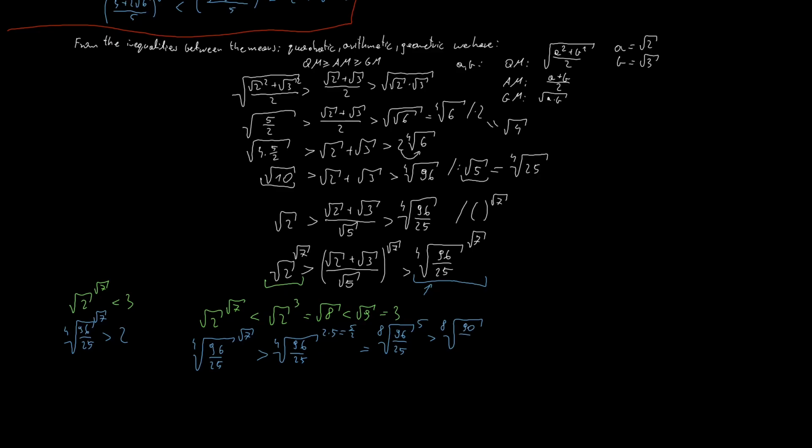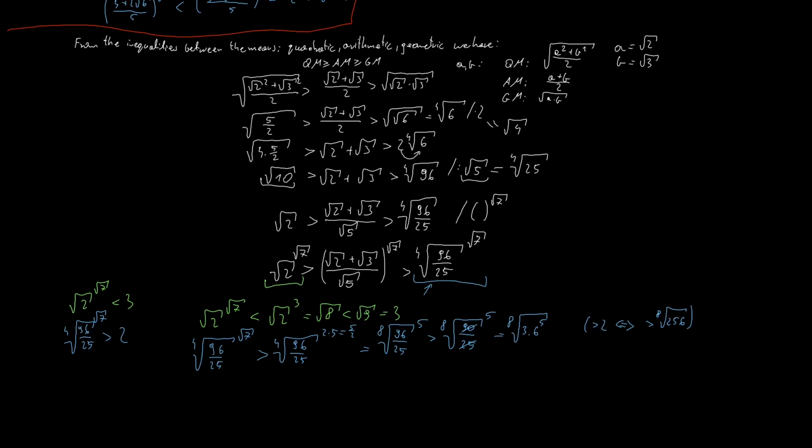the same thing, but with 90. Let's take 90 because it is easy to cancel out. So we cancel out those things. Then we have that this is the 8th root of 3.6 to the power of 5. And we need to prove that this is more than 2. More than 2 means that this is more than the 8th root of 256. Right?